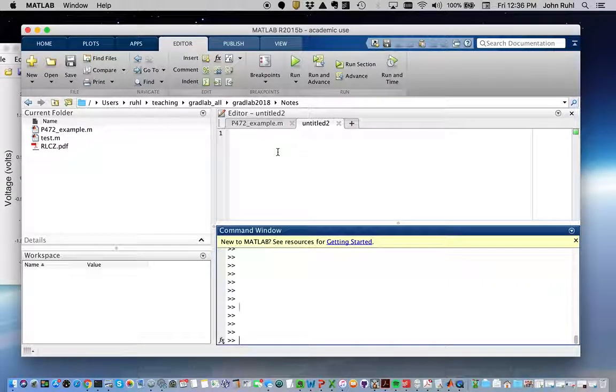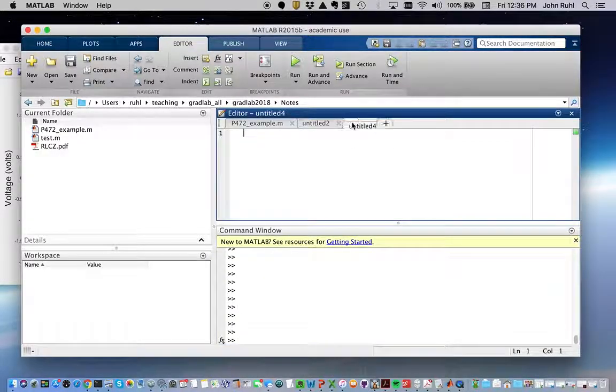So anyway, the way you're going to use this usually is to create a MATLAB script file or a .m file. And in order to create a new one, you can either click on this thing right here. You get the little plus button, creates a new one. Or you can go over here and you can say new script. Okay, and we'll just work in this one right here. The comment character is the % sign, so you need to know this. Because I would like you to comment your files.